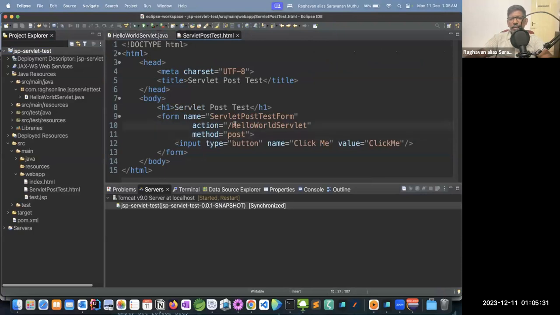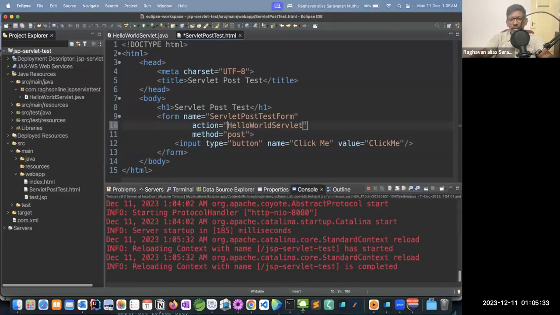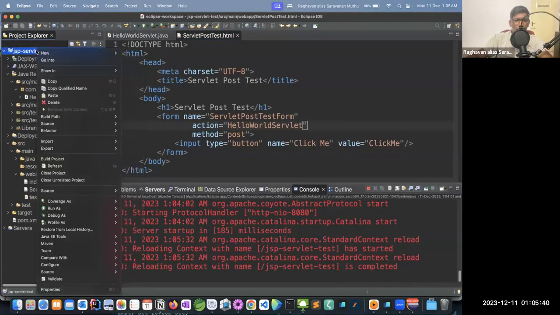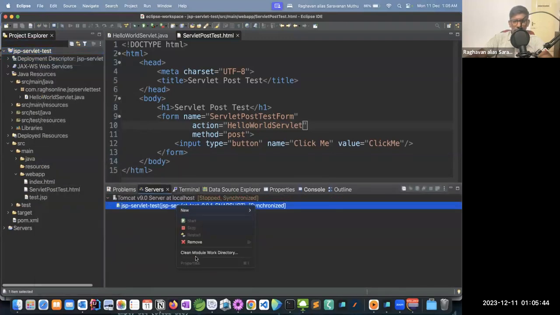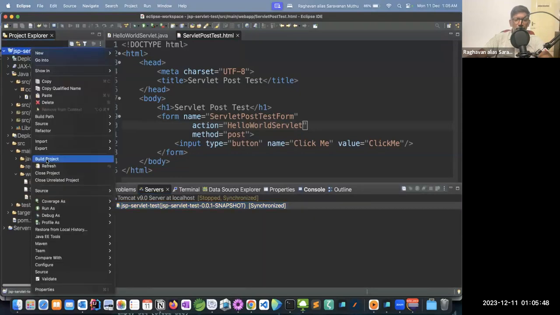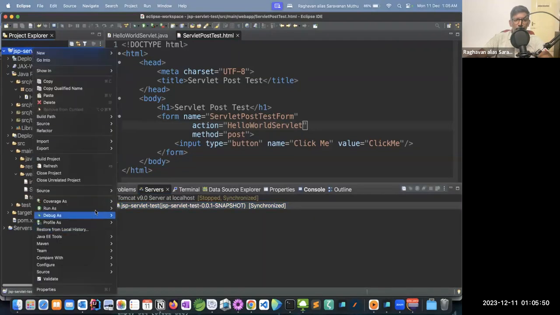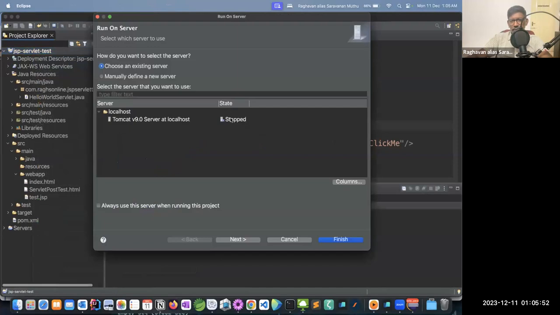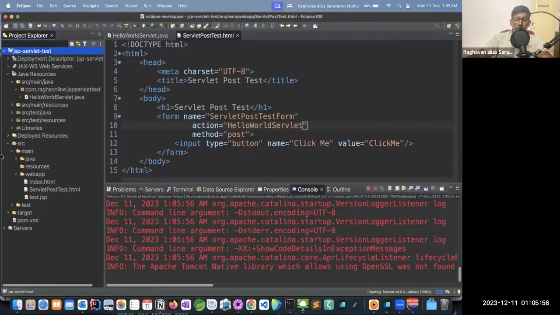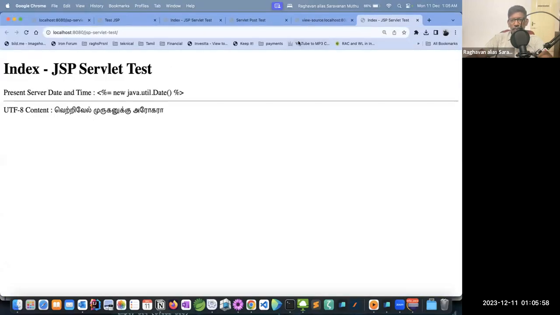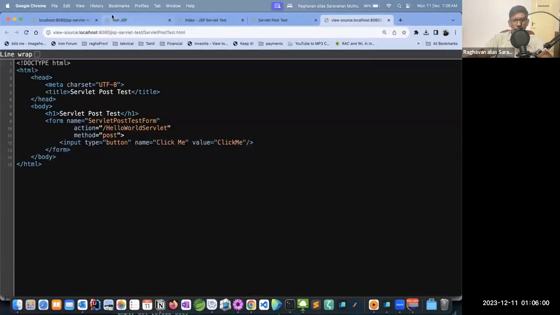Let me add this. Let me check this. Okay. Refresh. Build the project. Start the server. Clean the work directory. All right. Build the project. Run as, run on server. Next. Finish. Automatically it executes and opens up the browser.